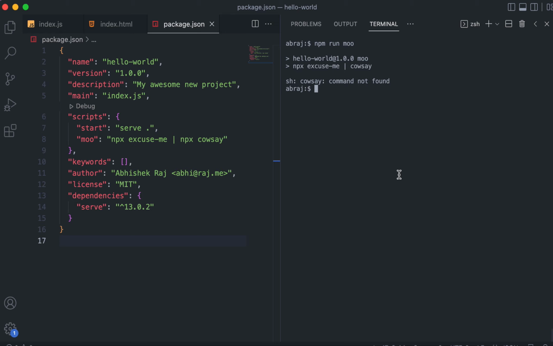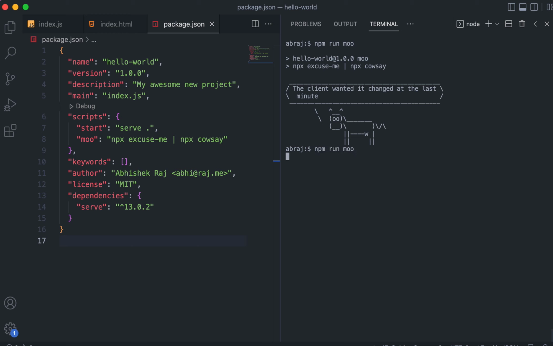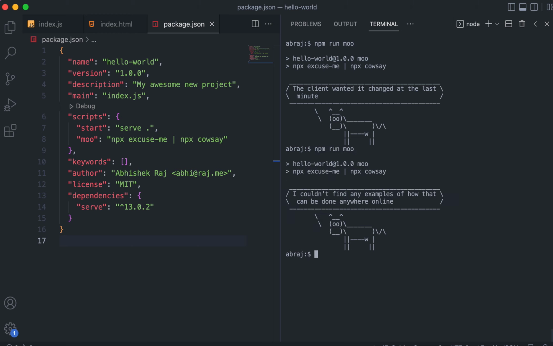If it needs to download, it will go ahead and download it, right? So you can see that neither excuse-me nor cowsay is installed, and this still works.